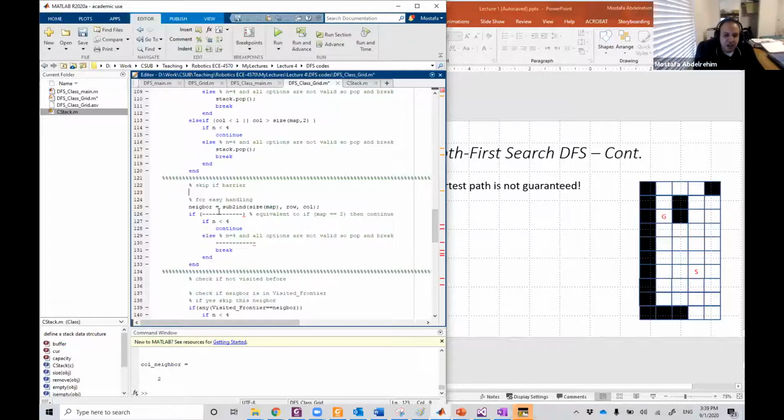So I can say here, if input map of neighbor, and remember input map has true or false, so I can just write it that way. If input map of neighbor is true, that means it's an obstacle, so I must skip it.